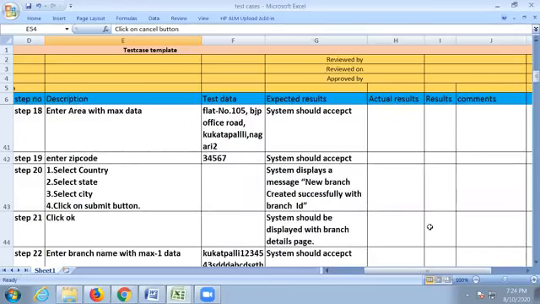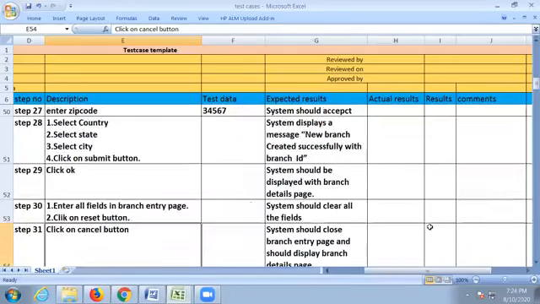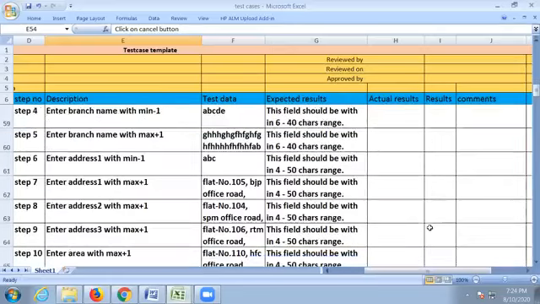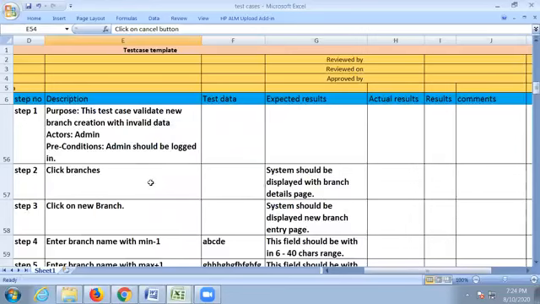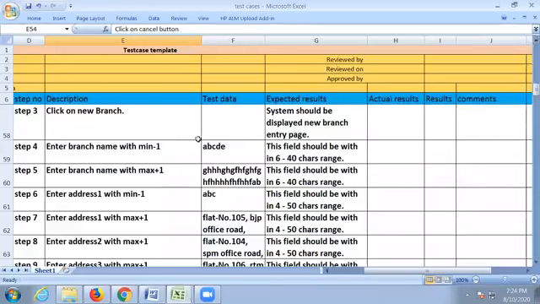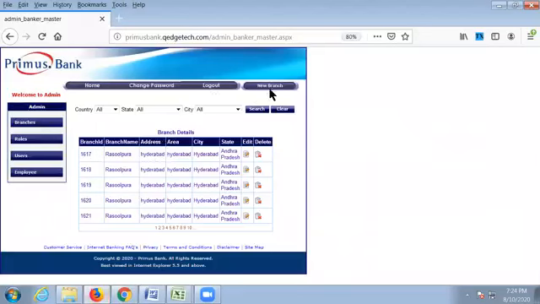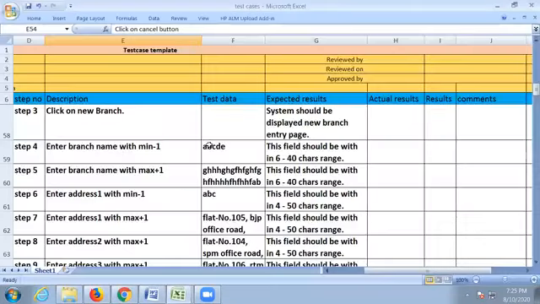Let's see what happens if we go with invalid data. Okay, let us see with invalid data. Again, click on branch. So enter branch name with minimum minus 1. What is that minimum minus 1? We can copy down from this.